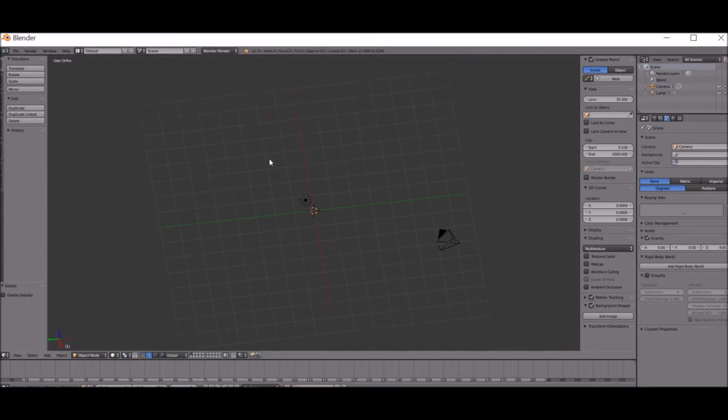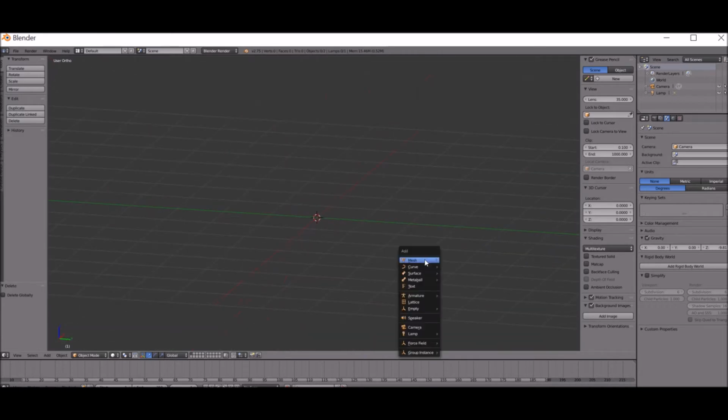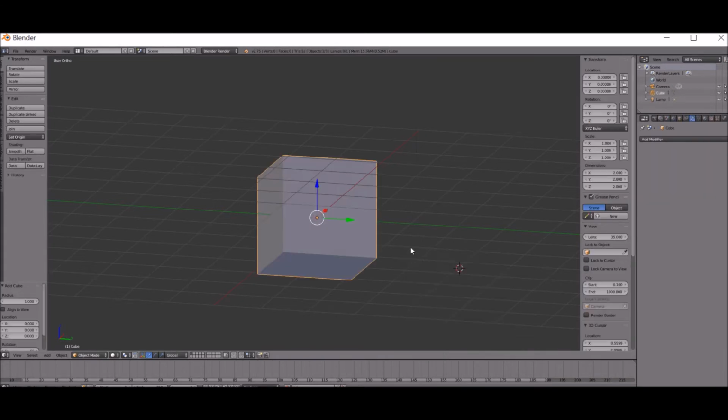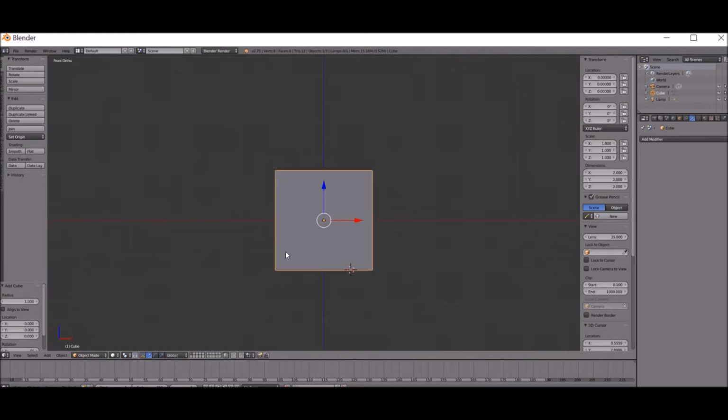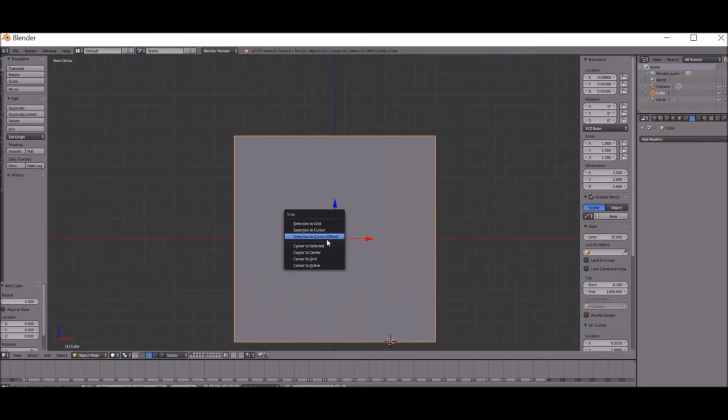How to animate in Blender. So, basically, animation is pretty simple. It's simple to do, it's just very time consuming. The first thing you're going to want to do is create something to animate. So I'm going to animate a cube first, and then animate a character for you guys.